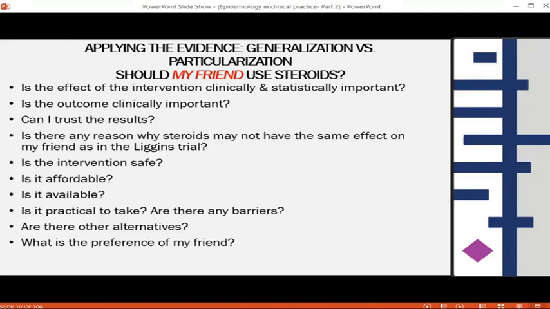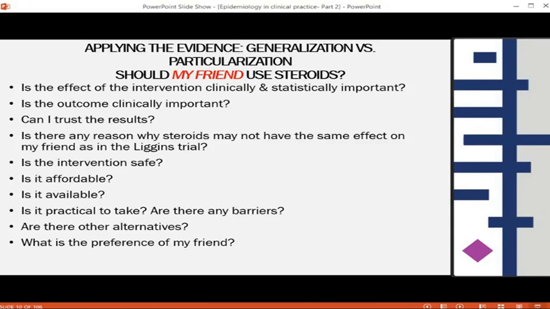So in a way, this is exactly what we do in clinical practice, and I'm just articulating it to you. This is what we should be doing. And we know that something works. We, in our minds, go through these processes before we advise our patients or discuss with our patients and make a shared decision.